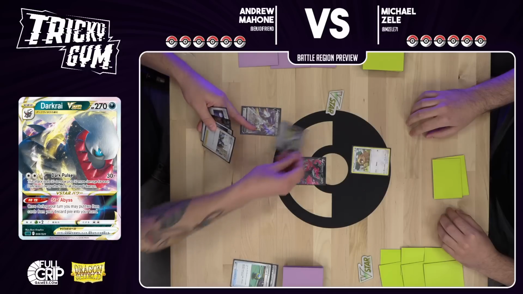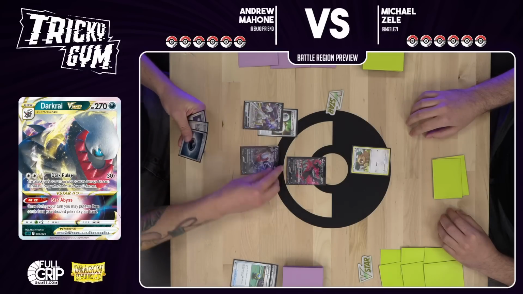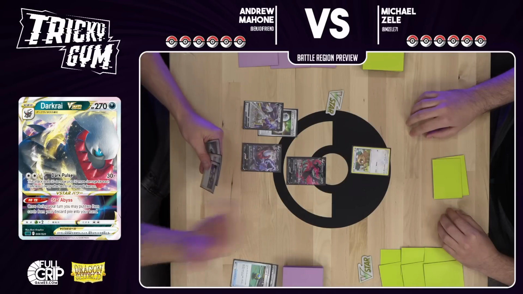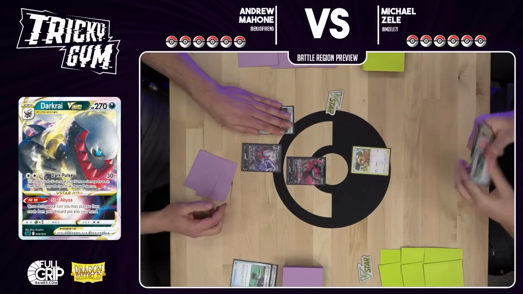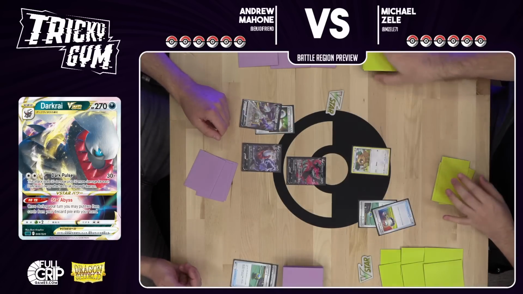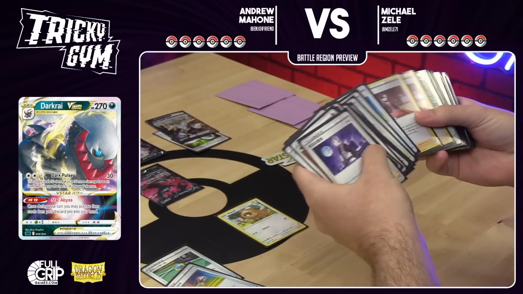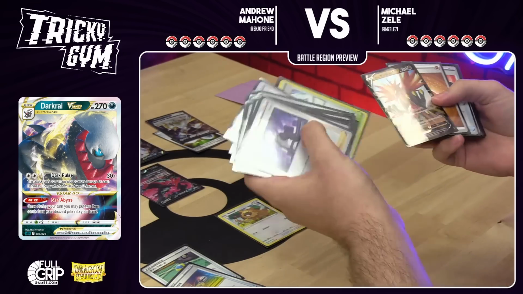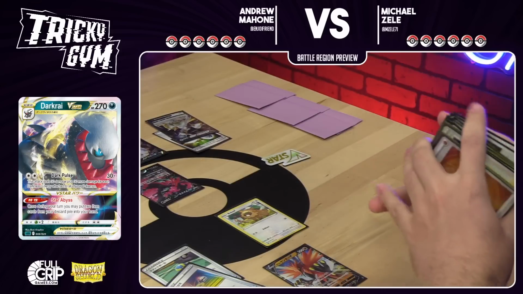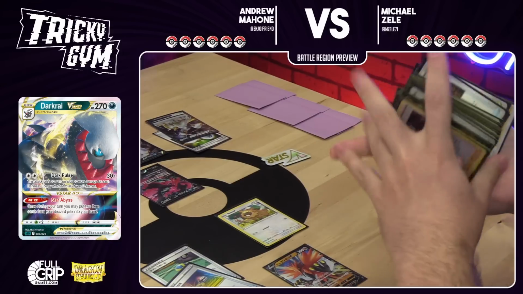It's really, really cool. I'm going to attach double turbo energy to my Arceus V, bench Darkrai V, and I'll pass it on over to you. Draw for turn. Quick ball. Ooh, that Zapdos is definitely a menace for my deck to deal with.